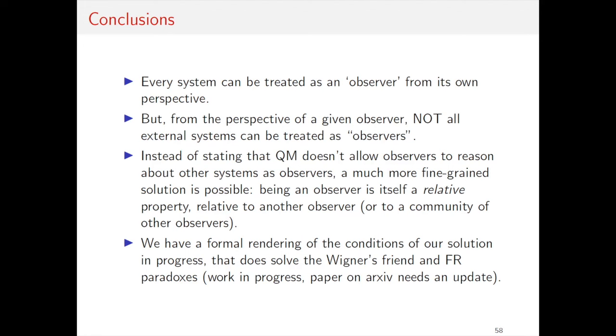I don't know in connection to the Frauchiger-Renner paradox. I don't know, but it's conceivable. If you have a more sophisticated notion of observer, where not every subsystem is an observer, based on some algebraic postulate or other constraints, then you can try to apply that to see what happens. But I don't know. Okay, then I think we can continue the rest of the discussion over that, and let's thank the speakers again.